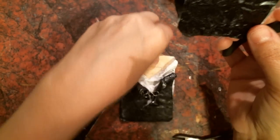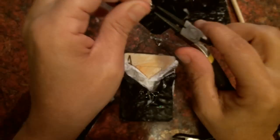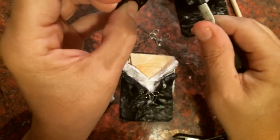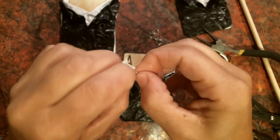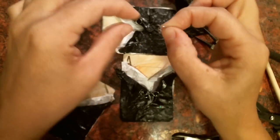This one I think I'm just going to, oops, it didn't close all the way. This one I think I'm just going to hang down just for something different. This one I may chain across, and yeah, that's what I'm going to do for a little difference in the cards, just to be different. You could push them together a little bit more and get the pieces a little more close together.